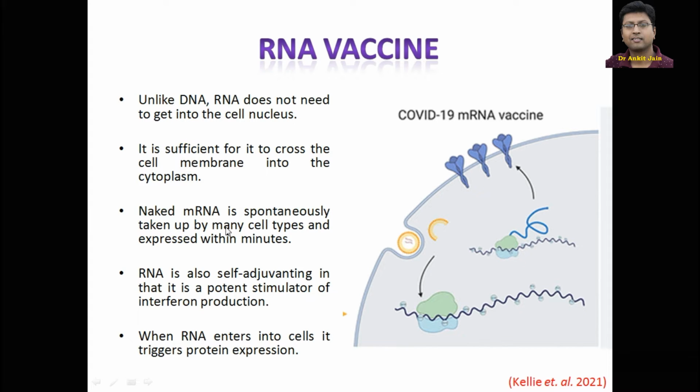Naked mRNA is spontaneously taken up by many cell types and expressed within a minute. RNA is also self-adjuvanting. It is a potent stimulator of interferon production. When RNA enters into the cell, it triggers protein expression. So again it is a good adjuvant, having good adjuvant property. It is a potent stimulator of interferon.